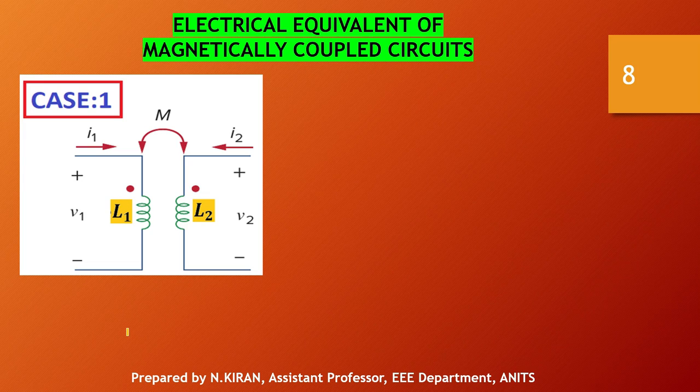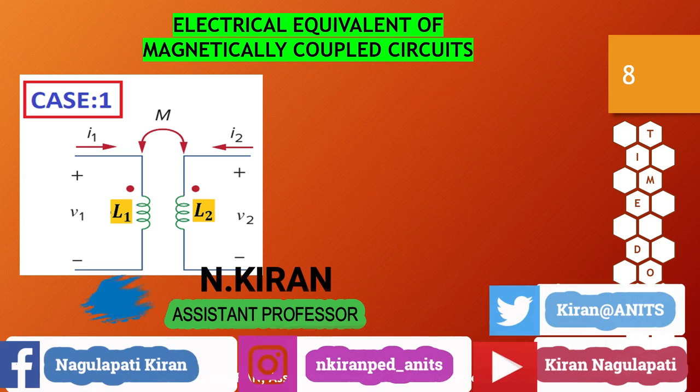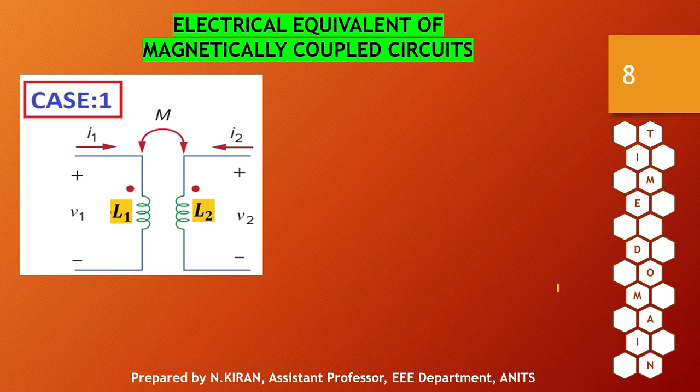Here we will analyze the electrical equivalent of this magnetically coupled circuit in two domains. One is the time domain and the second is the frequency domain. First, let us see the time domain. Here one should remember that every coil will have only one self-induced EMF, whereas the mutually induced EMF entirely depends upon the number of magnetic couplings each coil has with another coil.